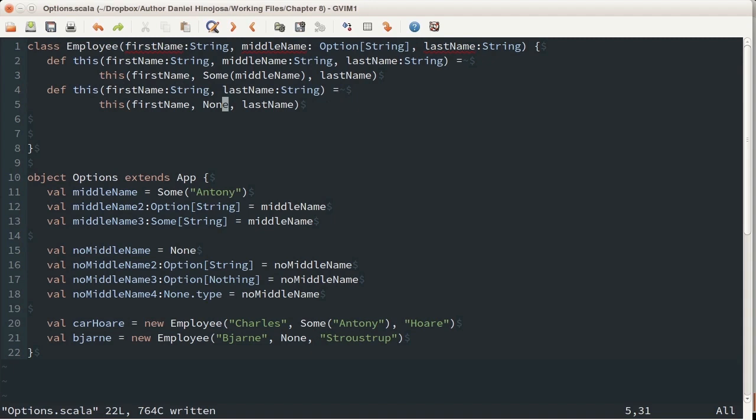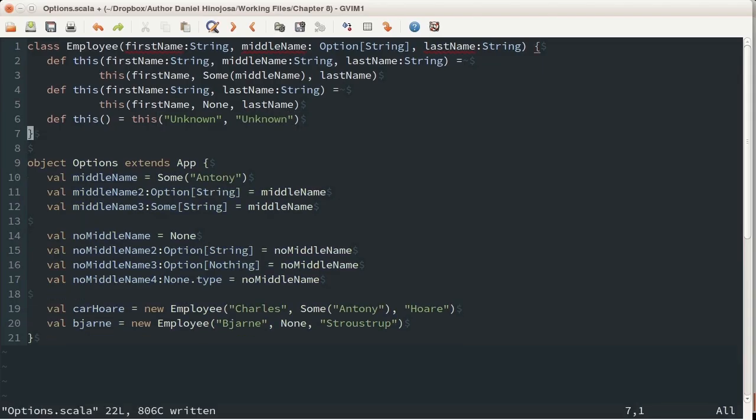Now, in our last case, I had mentioned in a previous session that we can do some chaining. And let's say for this alternate, we have a no-args constructor. In other words, no arguments are involved with this. Therefore, for something like this, since first name and last name are required, let's just say the first name's unknown. We won't provide any middle name, and then the last name will just make that as an unknown person. Now, this may seem contrived, but I wanted to show you how you can chain constructors all the way up to the top. This will call the constructor above it. Once there, this will call the primary constructor.